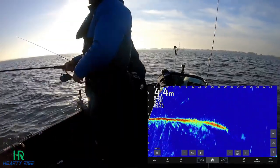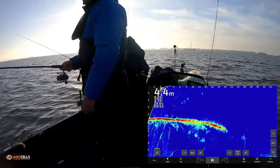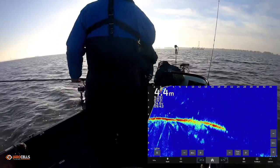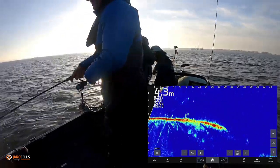Also attached to the perch in a couple of seconds. Jeffy is the one. Yeah. Okay. Christophe, who has the blue vest, there it is. Jeffy has also a perch.